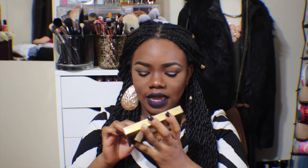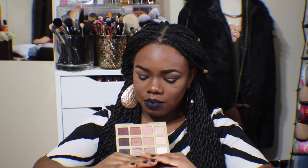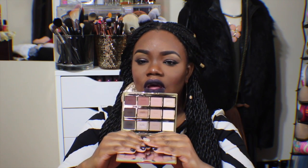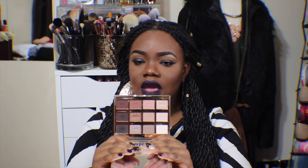And then I'm going to get into some palettes. I got the Tarte in Bloom palette, and I'm going to show you guys what it looks like. It's kind of similar to the next, I don't know what the name is because I don't own that palette, but it's kind of similar to the next Tarte palette. And this one just contains quite a bit more shimmery shades than the first one. It looks like that. It's mostly on the nude side, I would say. It's really on the nude side of things. And yeah, really love this.